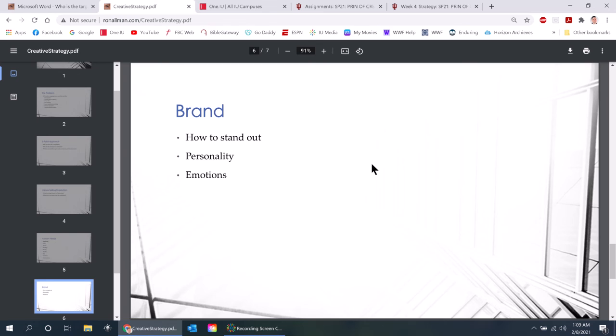Let's see, Coca-Cola, one of their early campaign slogans was Coca-Cola adds life. Yeah, well, sugar water with caffeine in it. Yeah, it's going to give you a little more energy, a little more life. And so, they try to associate the idea of drinking Coca-Cola with being happier, having a vibrant life, and being full of life. So, making that connection between Coca-Cola and the emotion of liveliness.